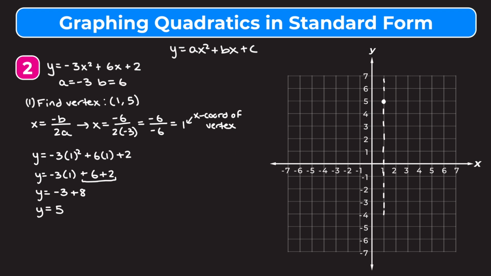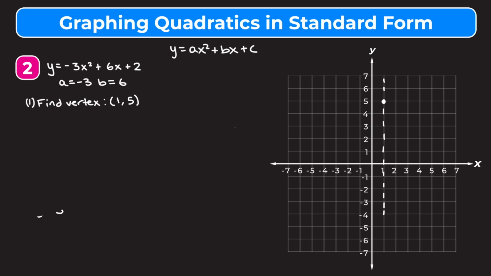And now I'm going to erase what we did in step 1 so that we have some more space for step 2. And now step 2 is going to be to find 2 points, and then we're going to mirror those across the axis of symmetry. So I'll write find 2 points. So again, I like to find points that are near the axis of symmetry because then it'll make sure that those points don't go off my graph.